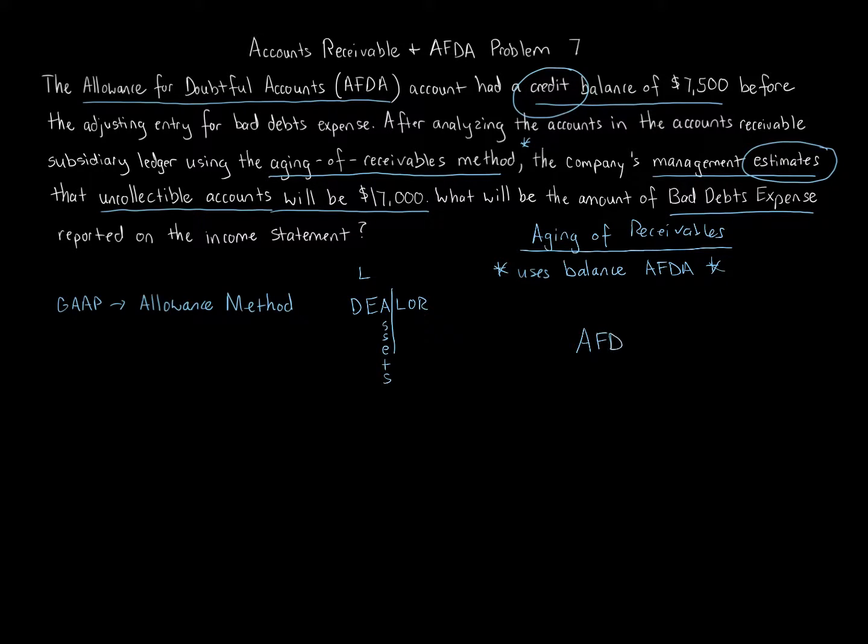So AFDA, and if you're doing a T account, I don't really like to use T accounts much because it goes back to the debits and credits and journal entries. If you have a credit balance of 7,500, this is a positive balance. It's possible AFDA could have a negative balance because remember, it's an estimate. Now if we're told that the aging of receivables method results in uncollectible accounts of $17,000, that means that at the end of the year, AFDA should have a $17,000 balance. So that means how much do we need to credit AFDA? How much do we need to credit AFDA to go from $7,500 to $17,000? Well, all we have to do here is we just have to subtract $17,000 minus $7,500, and that gives us $9,500. And that is the correct answer.